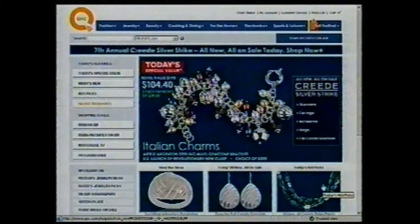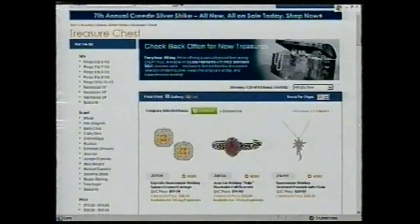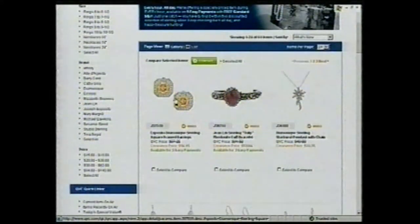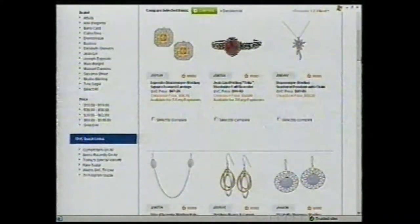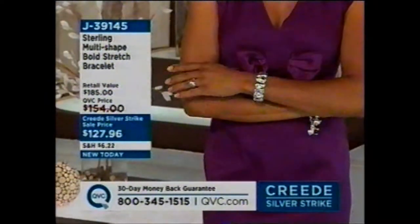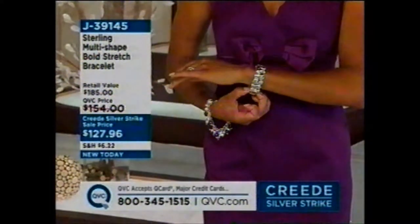Don't forget, go to QVC.com and check out our Silver Treasures, a variety of clearance price items. There's one special item on there that's on 5 Easy Payments. Lisa from New York called — actually she typed in on our Ask Us Questions — and she asked about things that are electroform. And if people at home were going, what is she talking about? Well, here's what she's talking about.